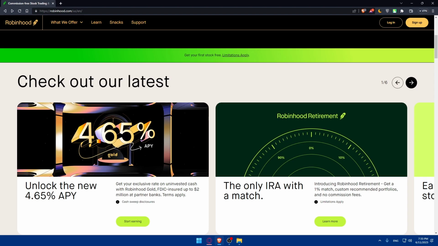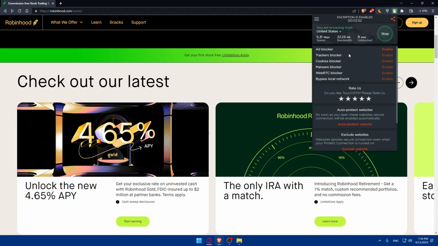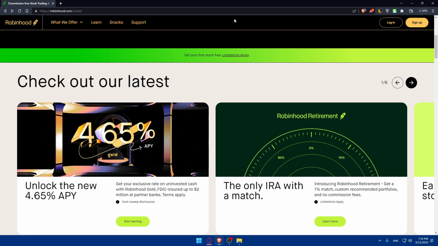But make sure to ensure a smooth experience by optimizing your VPN connection. You can choose a server with low latency and a stable connection. And if you experience any problems or slowness, you can try switching to a different server within the United States. Of course, a free option may not have the option to do that for you, but if you're using another VPN, a paid one, a lot of paid VPNs will let you even choose the server that you want or change the server in the same country. So for this free one, it has just one, but for other ones, you may have the option to change your server. So make sure to do this.